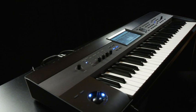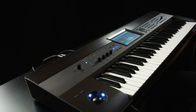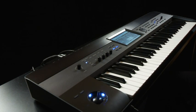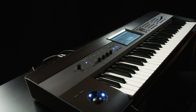For example, filter modulation, modifying the brightness either smoothly or rhythmically. Switches 1 and 2 are completely assignable and can be different from program to program, but they are always set up in a way that best suits the sound. In this case, switch 1 changes the sound by adjusting several parameters simultaneously, indicated on the screen as SW1 mod, while switch 2 locks the effect of pulling the joystick back.